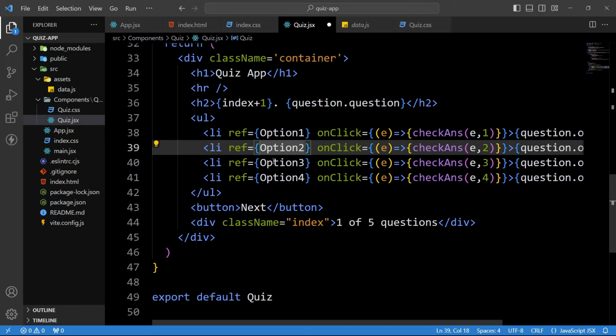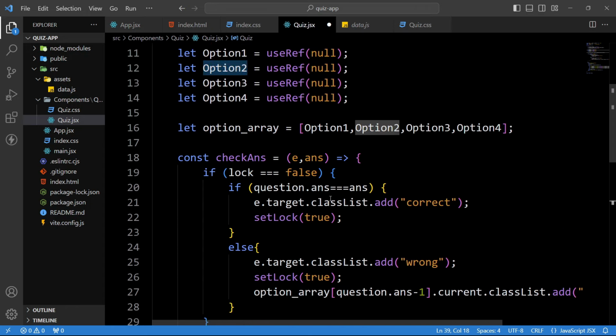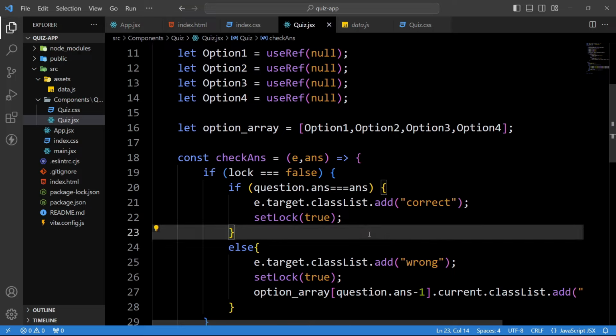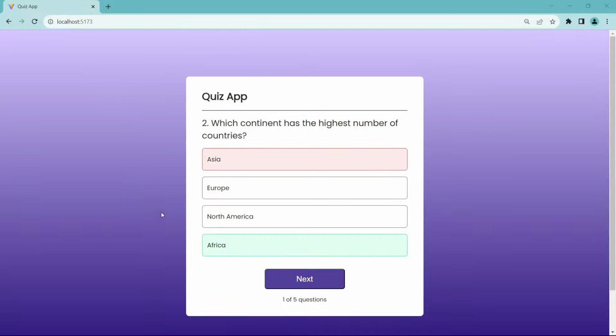Now our references have been linked with li tags. Now save this file and now open the web browser and reload this quiz app, and the correct answer is Africa. If I click on Asia, you can see the wrong answer becomes red, and it is also highlighting the correct answer with green color.